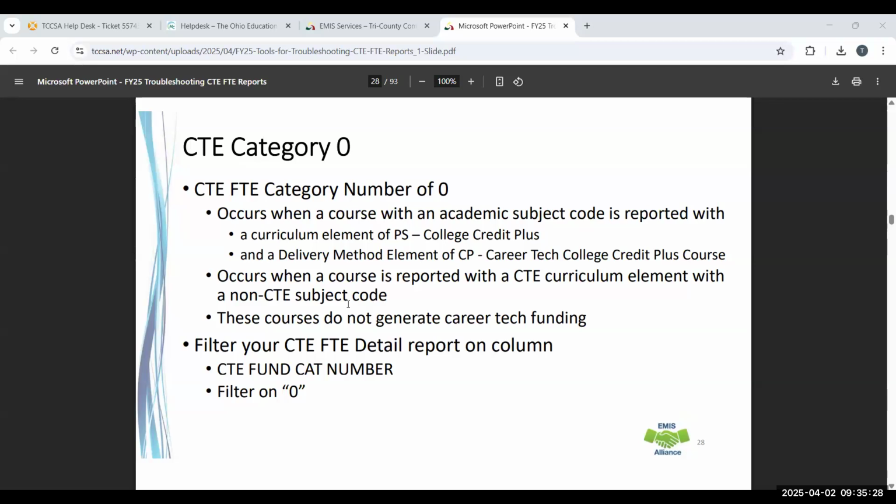Now, I don't know if some of your districts have come into this situation before. But if this comes up, nine times out of ten it is due to how the course is set up. Has there been any issues with that with any of you ladies there in the room or on the chat?